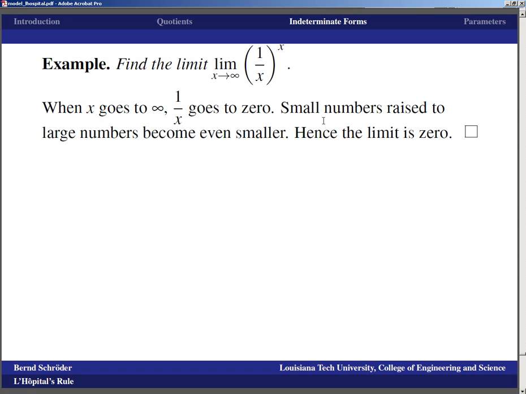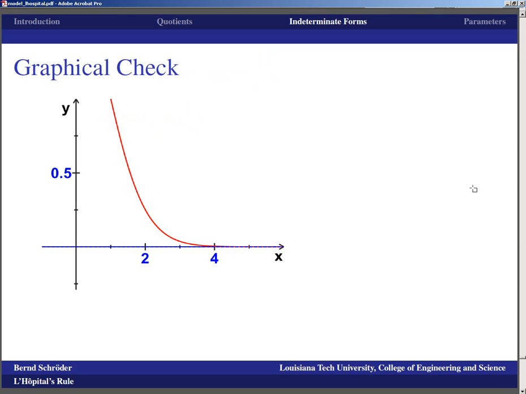And that's because 0 to infinity is not an indeterminate form, right? That was actually not on the list. I hope it was not on the list, otherwise I'd have to correct the slides and post correct slides. But 0 to infinity, when something is smaller than 1 and you raise that to a large number, that's going to go to 0. And if the number itself goes to 0 too, it just goes to 0 even faster. So be careful. Sometimes something looks like an indeterminate form, and yet you don't need to apply L'Hospital's rule. Okay, graphically checked. That thing just bounces to 0, and that's it.